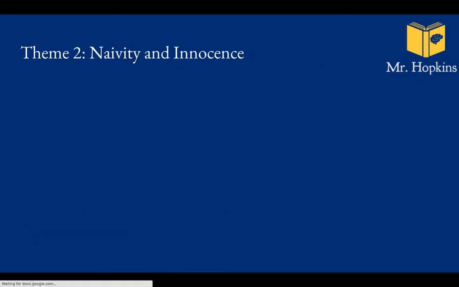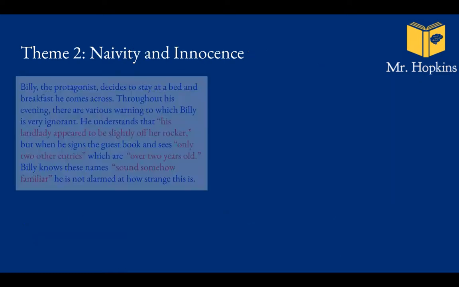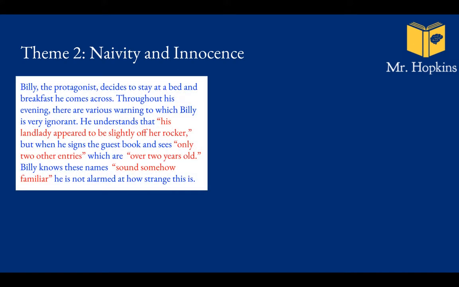Let's look at another example. This was for theme 2, naivety and innocence. So this is another example from a different student. Billy, the protagonist, decides to stay at the bed and breakfast he comes across. Throughout his evening, there are various warnings to which Billy is very ignorant. He ignores them. He understands that his landlady appeared to be slightly off her rocker, but when he signs the guest book and sees only 2 other entries which are over 2 years old, Billy knows these names sound familiar, and he is not alarmed at how strange this is.